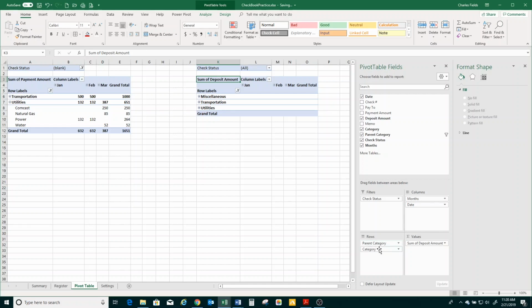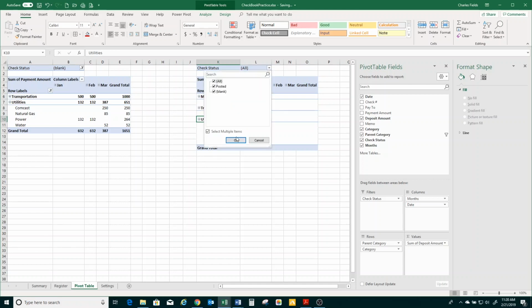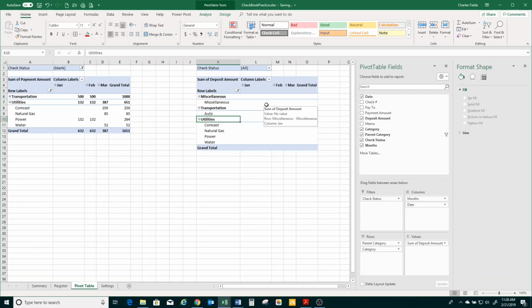Well, let's just leave them in here. So that's not going to work for that, because these categories don't line up, because I didn't have any data with deposits.